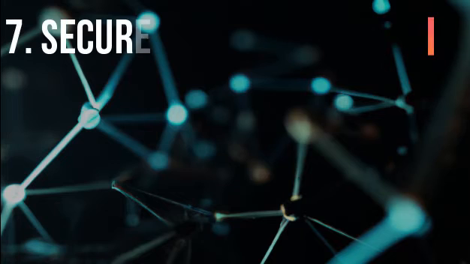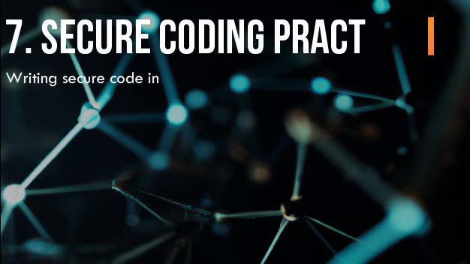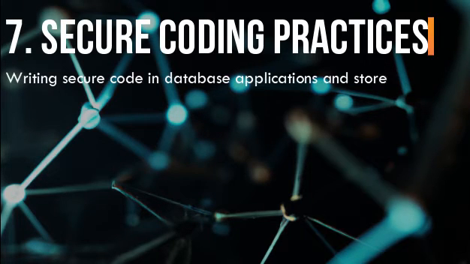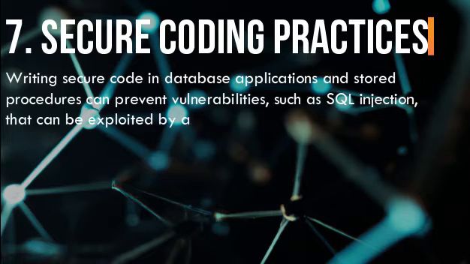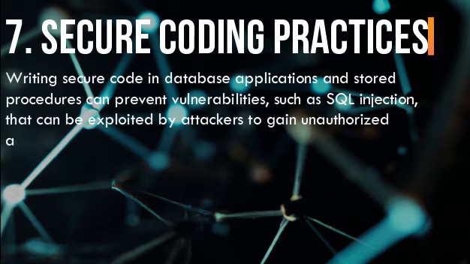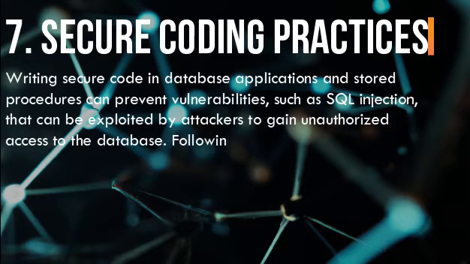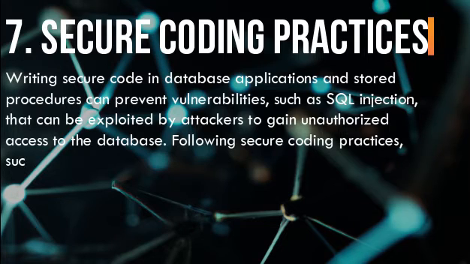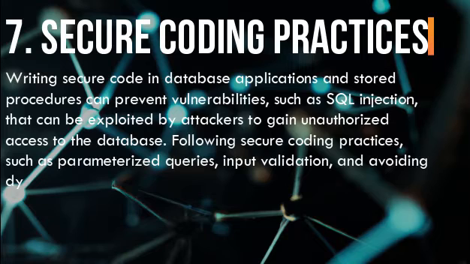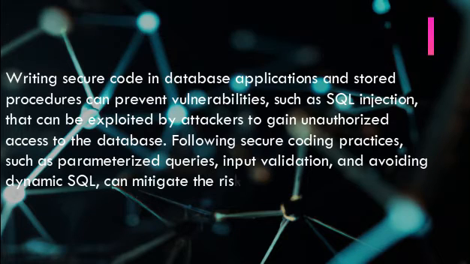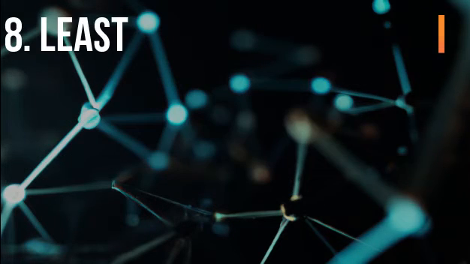7. Secure coding practices. Writing secure code in database applications and stored procedures can prevent vulnerabilities, such as SQL injection, that can be exploited by attackers to gain unauthorized access to the database. Following secure coding practices, such as parameterized queries, input validation, and avoiding dynamic SQL, can mitigate the risk of such attacks.